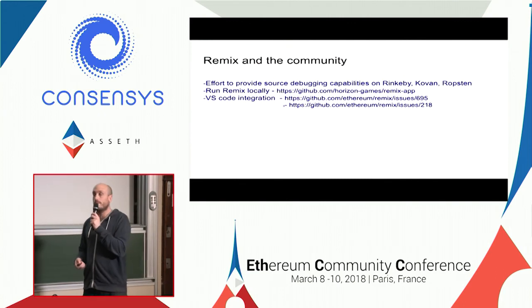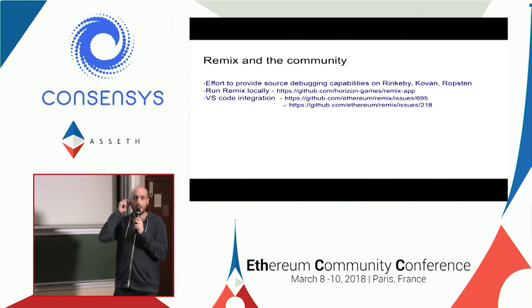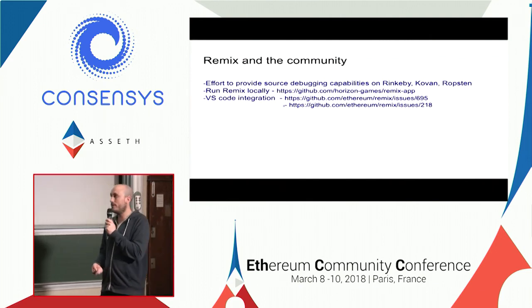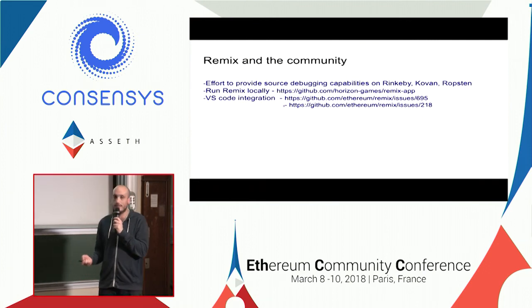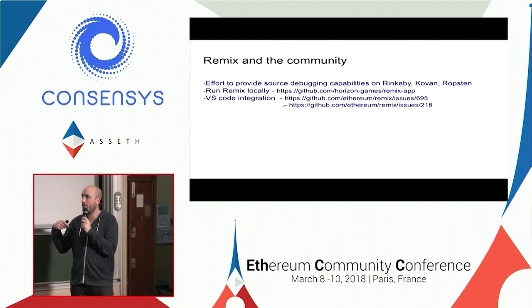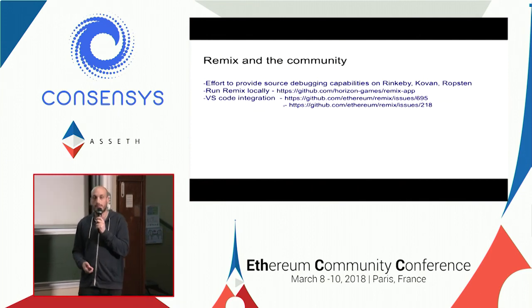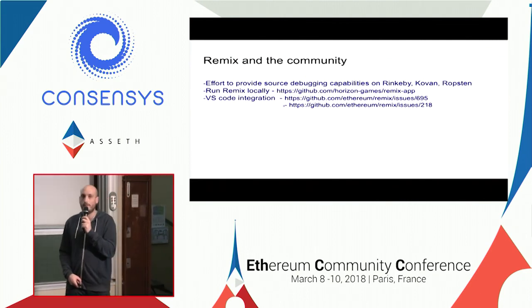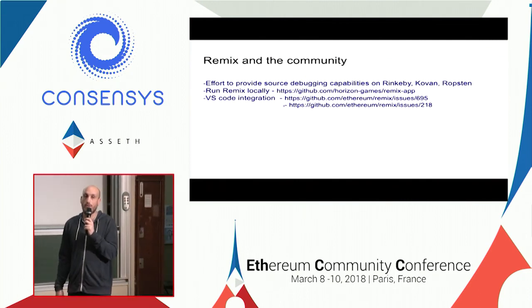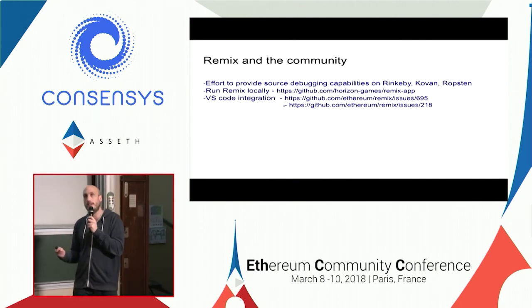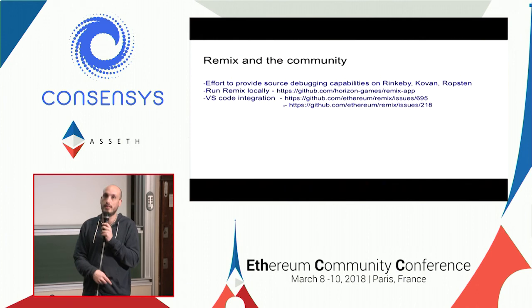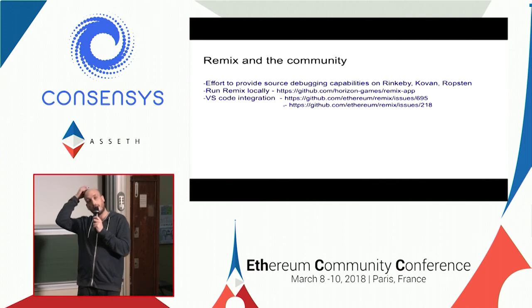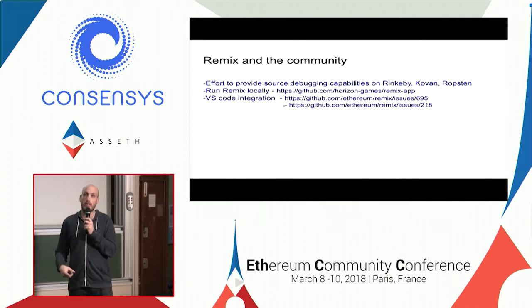So as I said, we are working with the community too. We have a lot of contributors working with us, I think 4, 5, kind of 7, which is nice, fixing bugs and writing new features. In the next few months, we will be improving the way you can debug transactions in testnets: Kovan, Rinkeby, and Ropsten. We have, since 2 weeks, a way to run Remix locally.